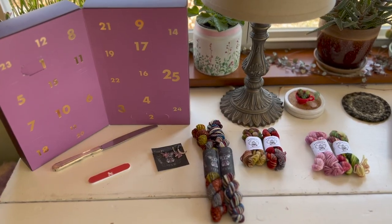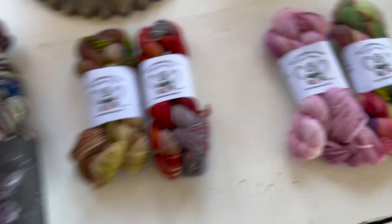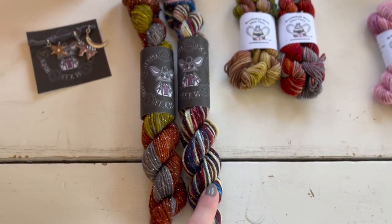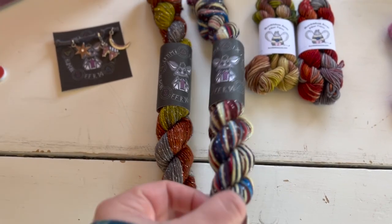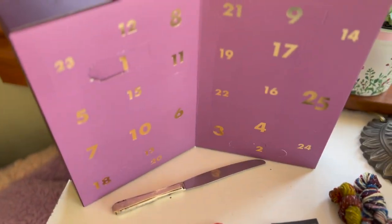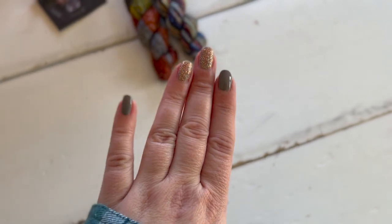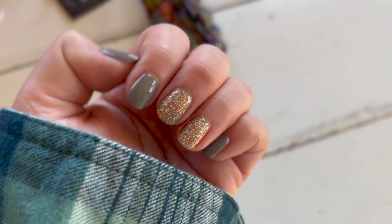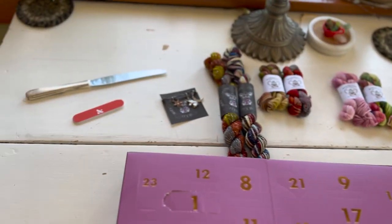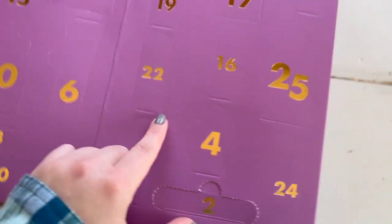Let me show you my advent table right now. Day two had the Return of the King and the Bridgerton advent, and the Witcher advent — I talked to Chrysalina and she says this one had to get re-skeined because it kept getting tangled every time she dyed it. I did do my nails last night — a warm gray and the sparkle I got on day one. Let's open this, and hopefully we can get into it, but we have our trusty knife just in case.